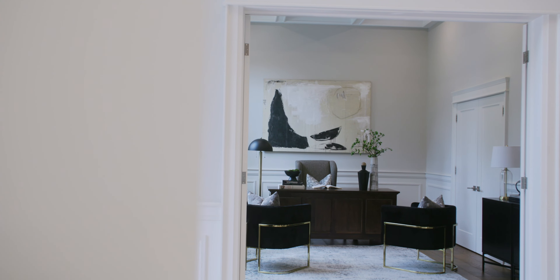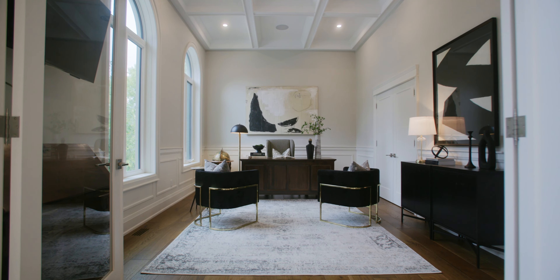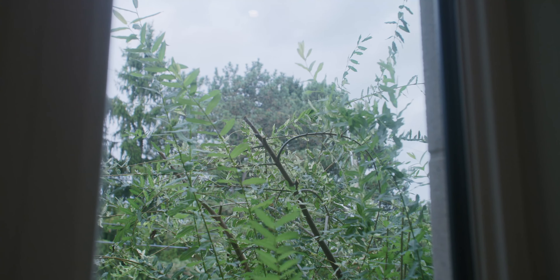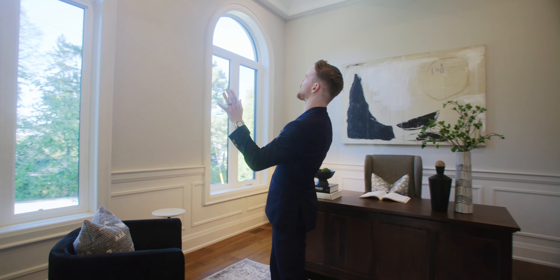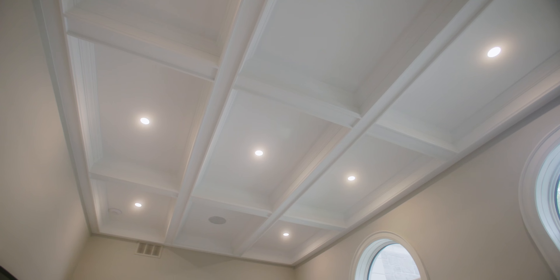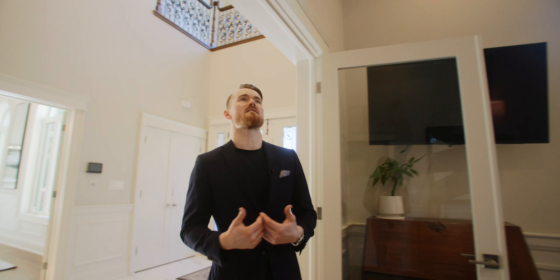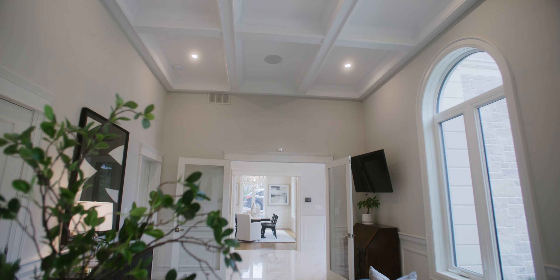Right as we step in, we have this big beautiful office with double doors that swing open. Imagine sitting here, working on a deal or having a Zoom call — no one has any idea of the incredible scale behind you. This property has lovely eyebrow windows everywhere — a detail you don't see very often. The crown molding, the trim, the coffered ceiling in this room are all stunning. Heading toward the dining room, you'll notice built-in Bluetooth speakers everywhere, a really nice touch for playing music throughout the home.